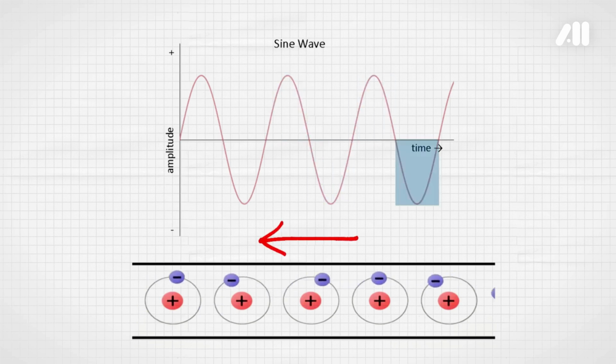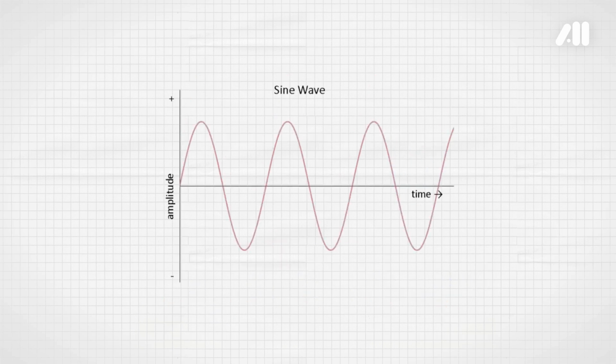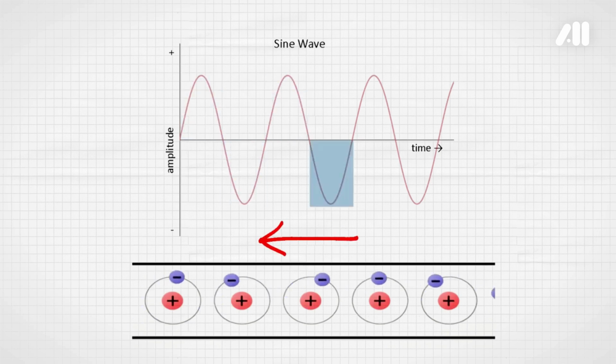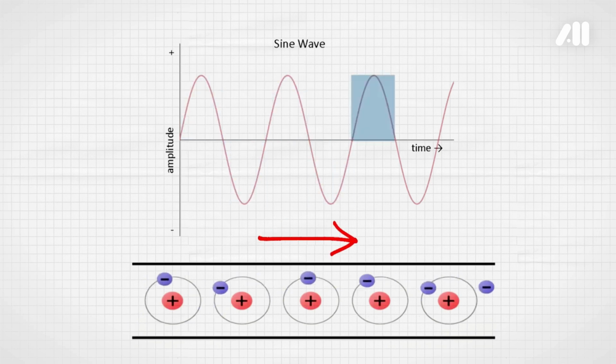This change of polarity will be defined by a sinusoidal wave, in which it can be perfectly observed how the electrons flow in one direction or the other, depending on the values that this wave takes, positive or negative. And the number of times that change occurs is what we call electrical frequency.